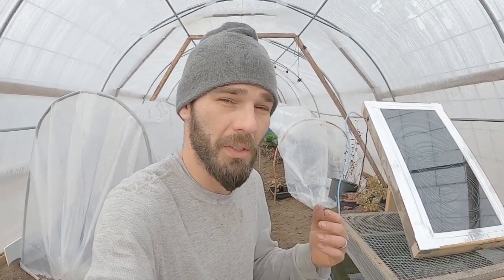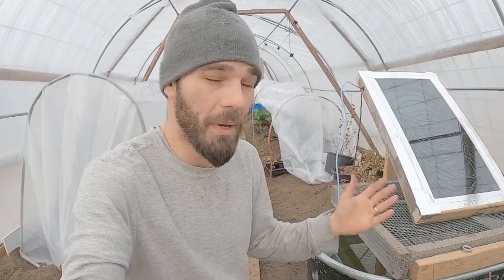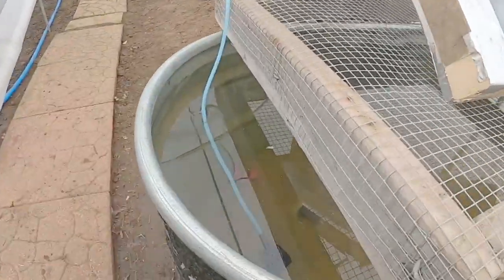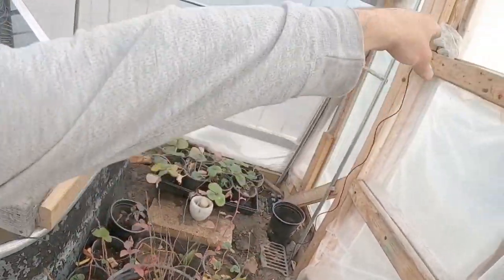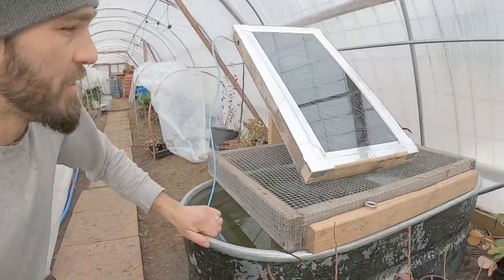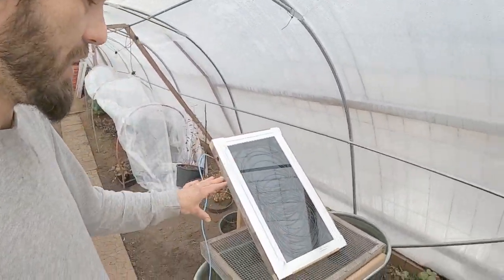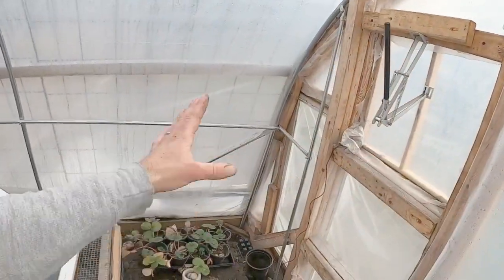There is about a two-inch gap of dead sealed air, so all of that black heat sinking combined with the insulation on the back should get some really good temperatures and sink a lot of heat into this large tank of water. That's basically the winter game if you're growing in a cold climate. We're in zone 5a/4b and see some pretty cold temperatures in winter, so being able to keep this water thawed and warm is amazing. We've got a little solar panel running this little pump, and I just ran the cord out the crack in the window so we're not creating any holes.